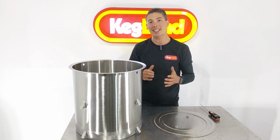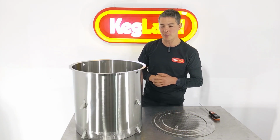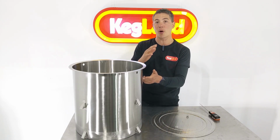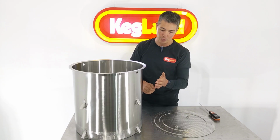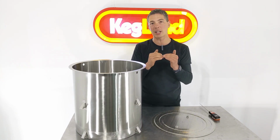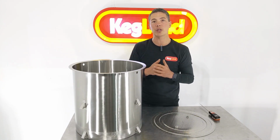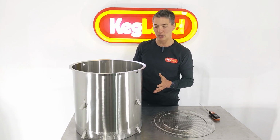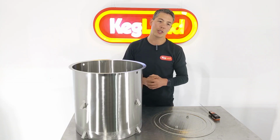We did a lot of testing when we started bringing out the BrewZilla Gen 4s and found that if we put too many perforations, we do see a significant drop off in the efficiency. However, with 60 mil, we get a good measure that increases the flow through, reduces those stuck sparges, but still gets very, very good conversion efficiency and doesn't leave a lot of sugars in the malt pipe.